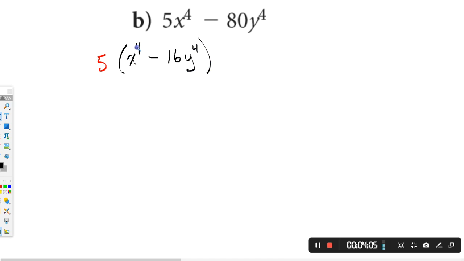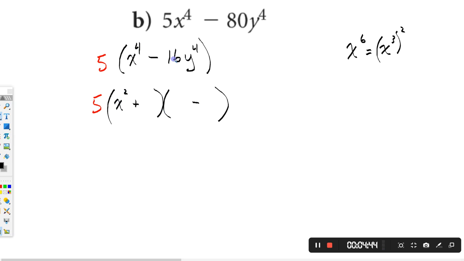Any variable raised to an exponent that's an even number is technically a square. So for example, x exponent 6, I could write that as x cubed times itself, which would just be x cubed squared. In this case, it's going to be x squared squared. So if I think about our shortcut for doing difference of squares, I have two brackets. One has a positive in the middle, one has a negative in the middle, or a subtraction sign. The square root of that first term is x squared.